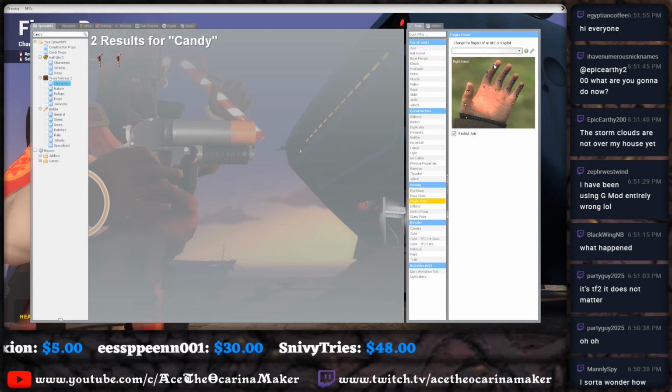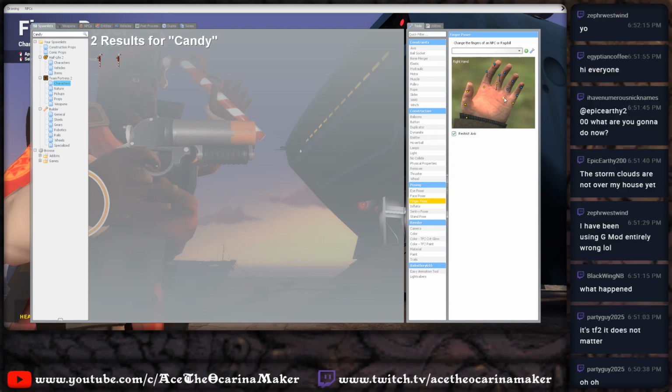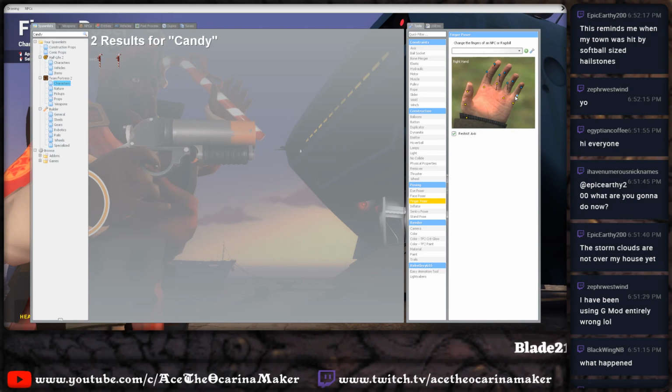So we kind of want... Yeah. The rest of these can be gripped around the bottom part here. But we want him to at least have his index finger through the trigger.